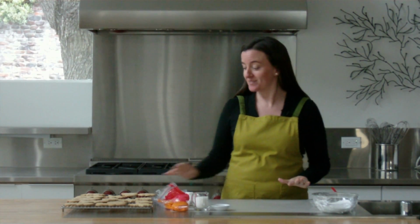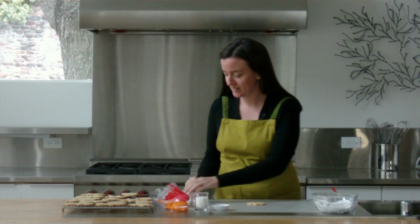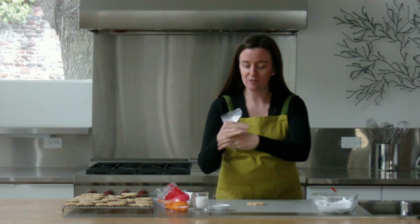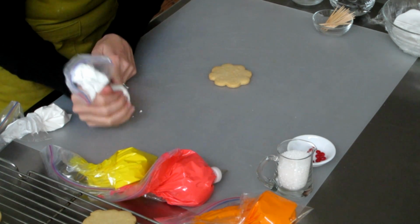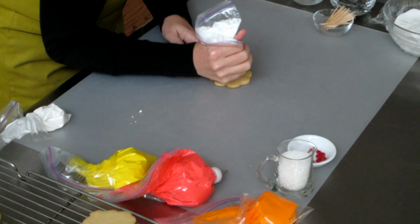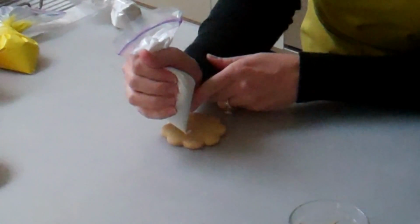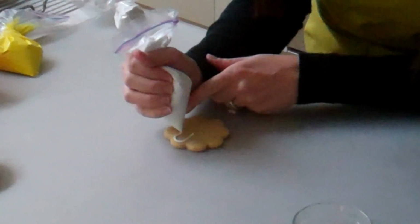And now to the fun part. We're going to start decorating our cookies. So first I'll start with my flower, and I'm going to show you how to outline what would be our petals. And I always like to squirt a little bit of the icing out just to make sure we don't have any bubbles in there. So slowly I just kind of squeeze gently and guide my hand to follow the pattern of the flower.